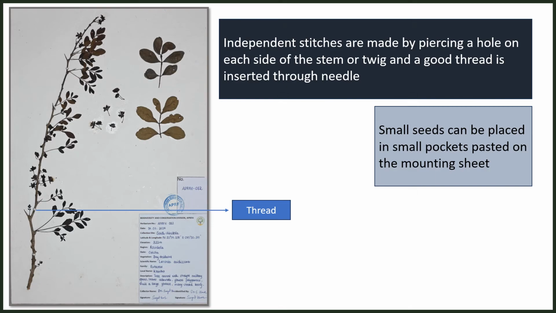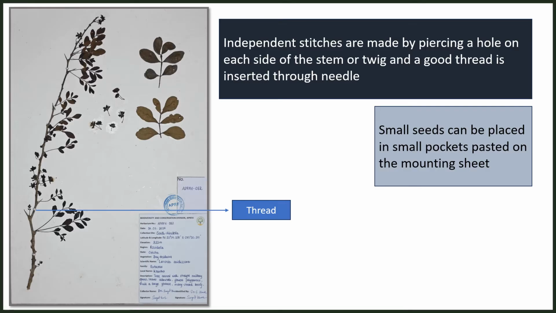Okay, so here you will find that there are different plants, especially if the plant is a tree, or a shrub with a woody structure, it might easily come off. So you have to make sure that independent stitches are made in this plant.